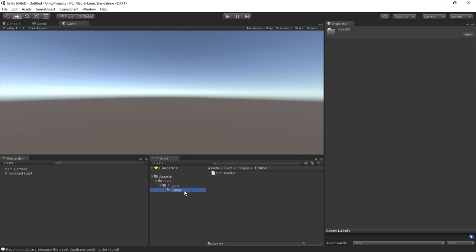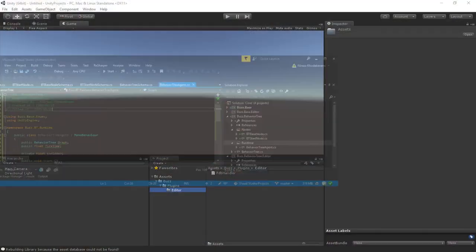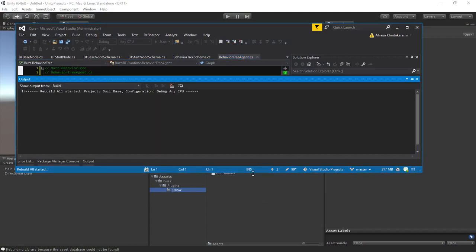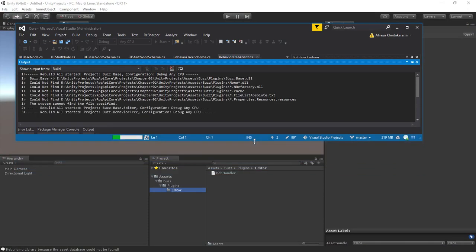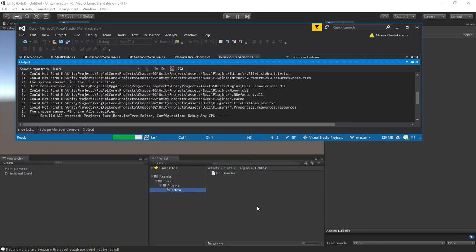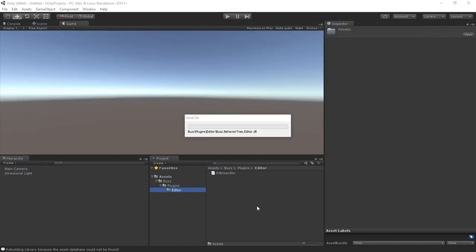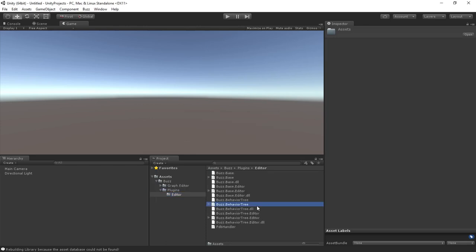So it's ported into an editor. That's okay. Now we come. We say build, rebuild. That would work. So we got our PDBs.